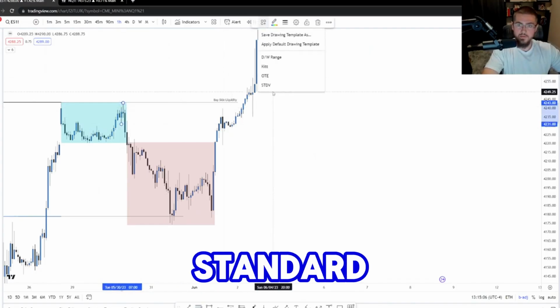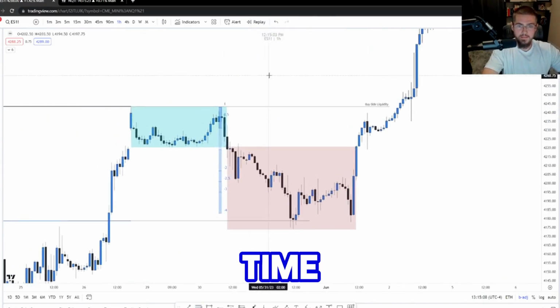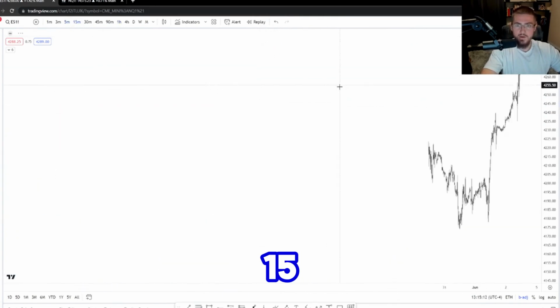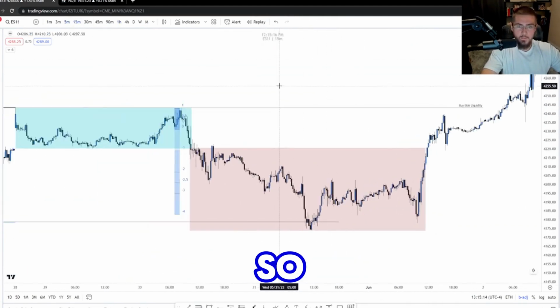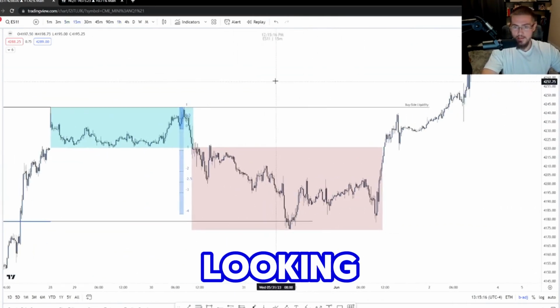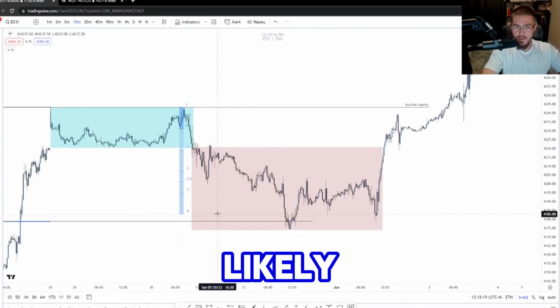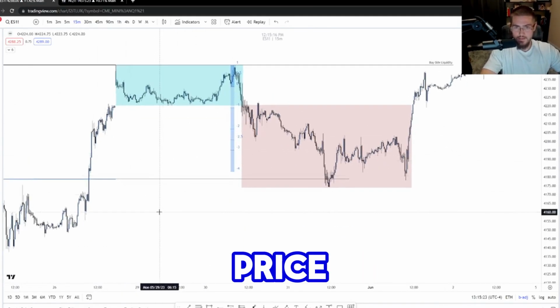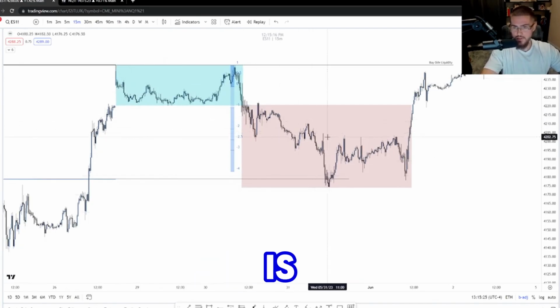So he's using standard deviations of time-based levels. So this is where it gets a little bit more complicated. Let's go to 15-minute actually to show. So whenever we're looking at where the manipulation cycle is likely to end, we can not only pair it with our overall price analysis and the overall day, which is usually Tuesday or Wednesday, where we're going to put the low of the week in.